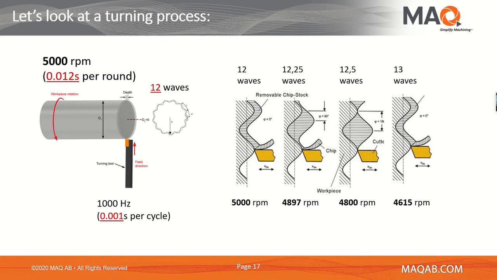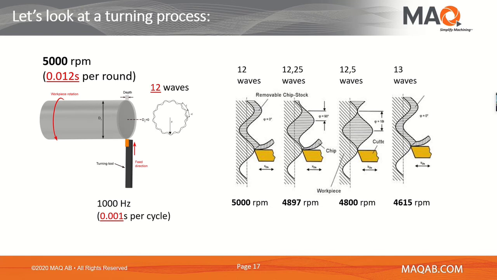And when we try to decrease the rotation speed of the workpiece, we start to realize that all of a sudden they start to be slowly out of phase. And when you have 4,800 RPM, the previous cut surface and the current cut surface create a cutting force that is changing from zero to the maximum and back to zero again. And it is important to remember this profile or this cutting force now has the information of this 1000 hertz. So we are trying to excite the tool structure with its natural frequency.